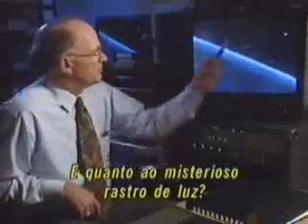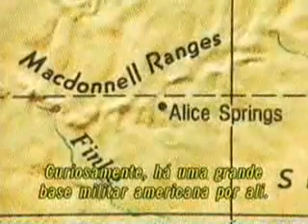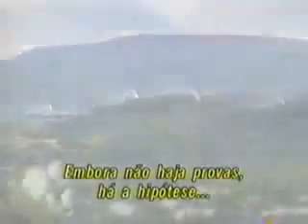What about the mysterious streak of light? Could it have been intentionally directed towards the unknown object? You have a streak that goes through where it had been. One thing that pops into everybody's mind is that this is some kind of a missile or weapon system. Kasher bases this theory on years of analytical comprehensive study of the video. Could the double flash of light be the firing of some kind of sophisticated weapon? At the time, the shuttle was on a course over the west coast of Australia. Curiously, there is a large American military installation near Alice Springs in Central Australia — the largest satellite intelligence gathering facility in the world. Although there is no proof, there is speculation that a Star Wars missile defense system is operational at this site.